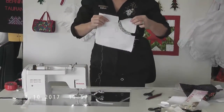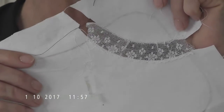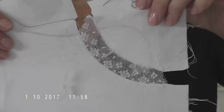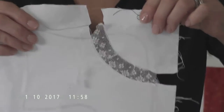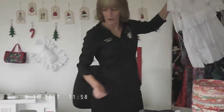So I'll stand up so you can see that. Isn't that clever? So you can do rows of those, and you can have them on a top. And it's very clever. So that is how you do your curved heirloom. And I'm just going to quickly show you where you would do it on a garment.